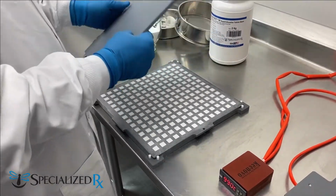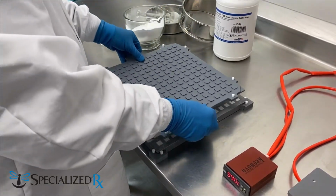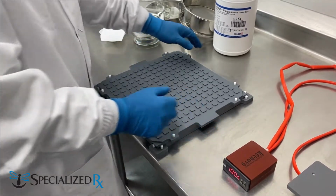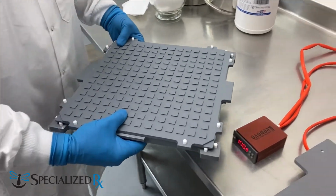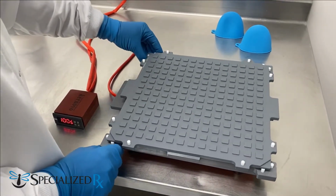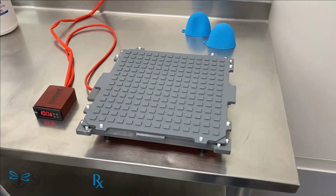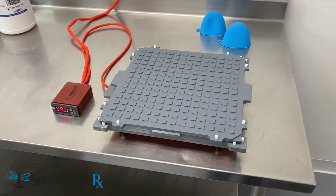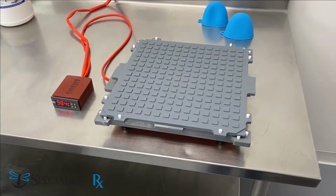And after the last tamping event, what you want to do is invert the tamper plate over the cavities. This can be used to contain the heat in the cavity plate while the RDTs are being heated up for the prescribed temperature and time for your formula.